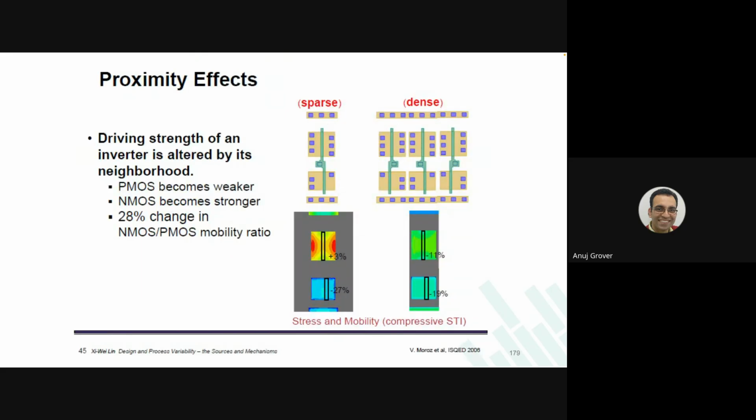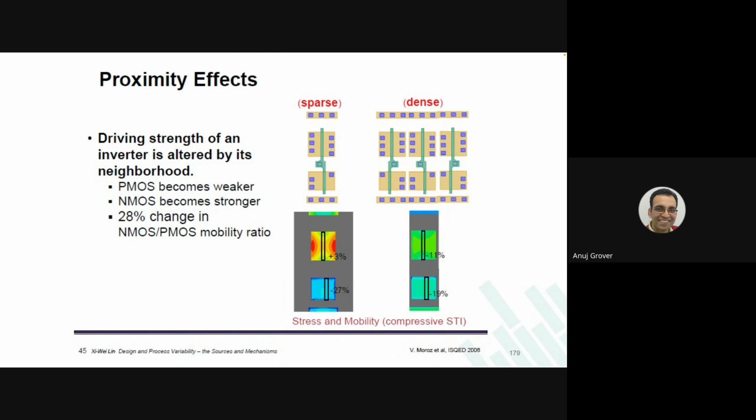So, proximity effects. When the STI between two different devices is very small, the stress linked to that STI can propagate until the gate of the device and result in different current and different VT. This was not a problem until we used low cost, that is the local oxide layer. But STI has been in place for many, I would say, decades now. And in the presence of STI, we already start to see stress effects.